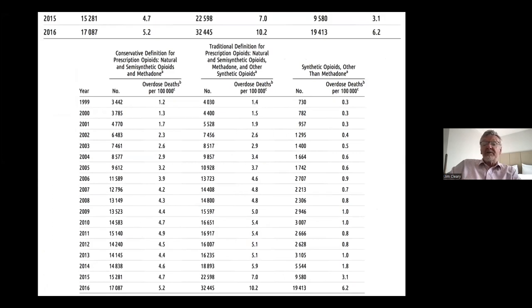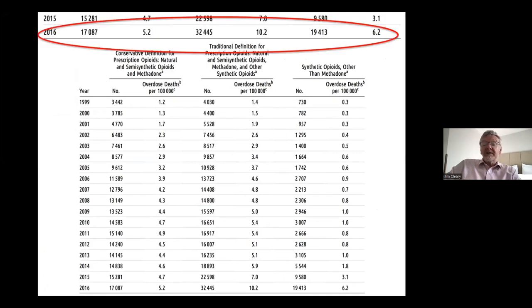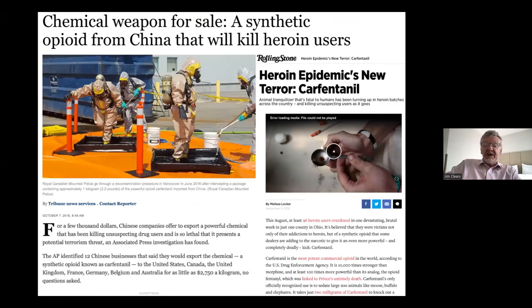Methadone has been important. I'll skip this slide. But they're coming in from China. We can see this. Here's carfentanil as well, which is even 1,000 times more potent than fentanyl itself. Very, very potent. And this is the sort of drug you use when you need to tranquilize an elephant, which is not something that most people have to commonly do.